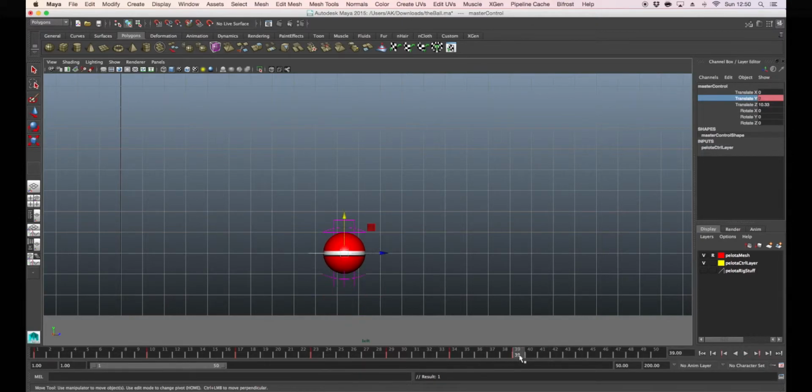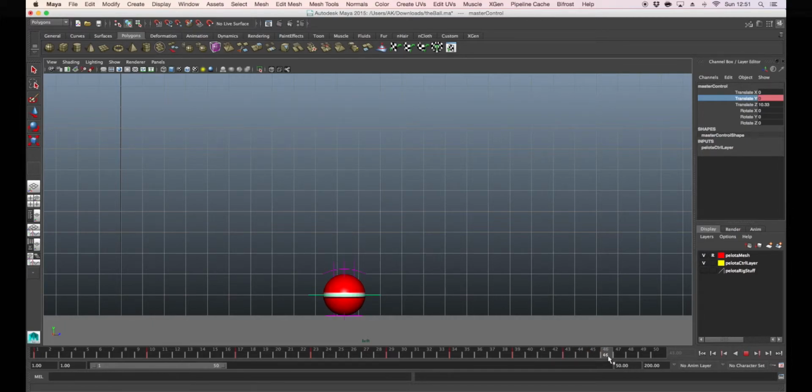So now going from 39, I want to take it another 4 frames. 0, key selected, and then looking back at this, okay, so now this is going to be going back up.